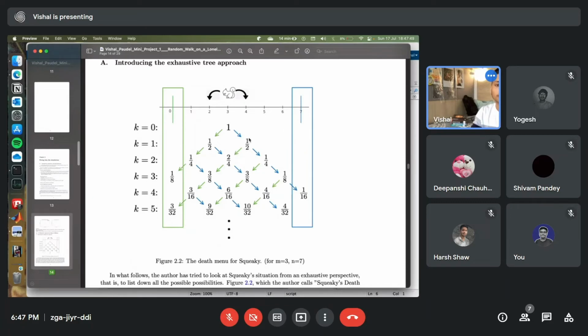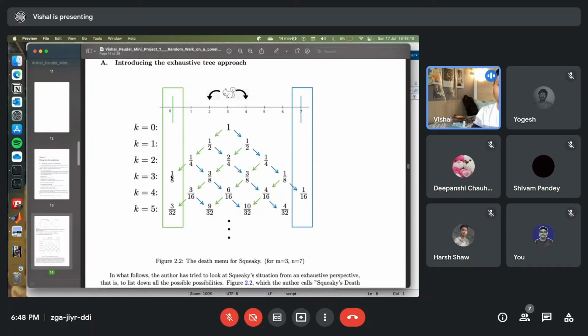So it will be 1 by 2 into 1 by 2, which is 1 by 4. But it can also come here after jumping to 2 and coming back to 3, which will again be 1 by 2 into 1 by 2, that's 1 by 4. And 1 by 4 plus 1 by 4 is 2 by 4.